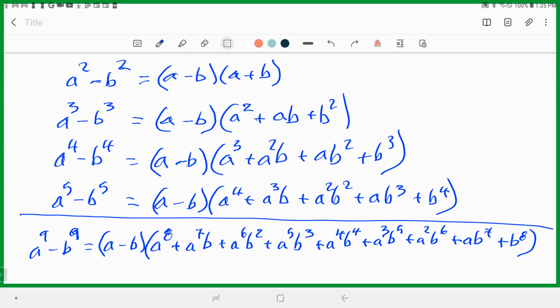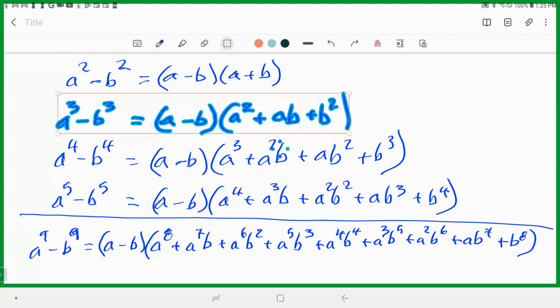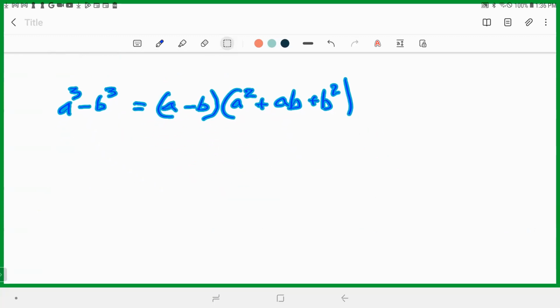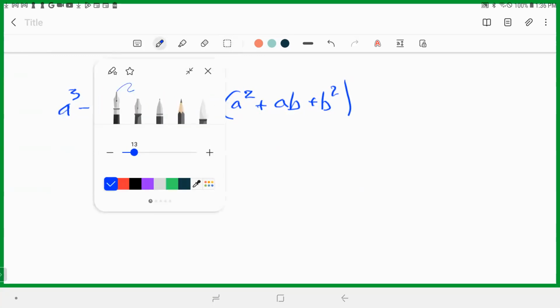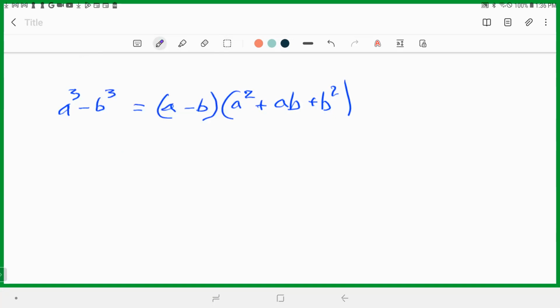Instead of getting the difference of 2 powers, you can actually get the sum of 2 powers and apply this same thing when the power is odd. All right? Watch this now. Paste. I'm going to make an adjustment to this. I'm going to use a different color. I'm going to use a cubed plus b cubed. But a cubed plus b cubed is the same as a cubed minus minus b cubed. Agreed?